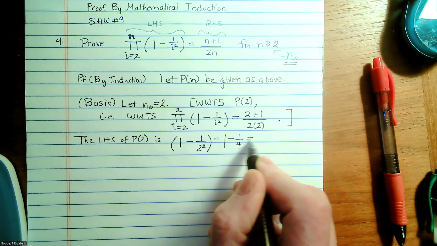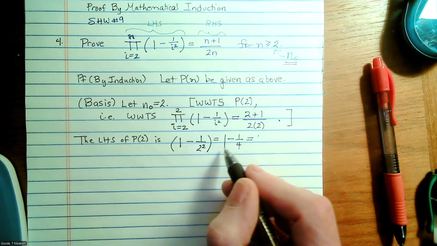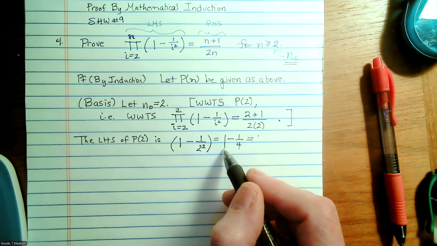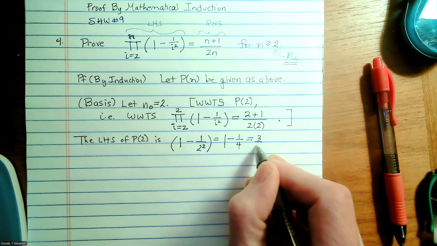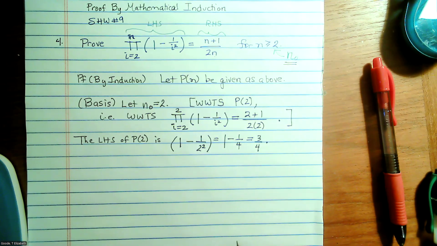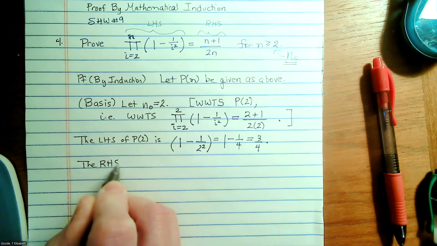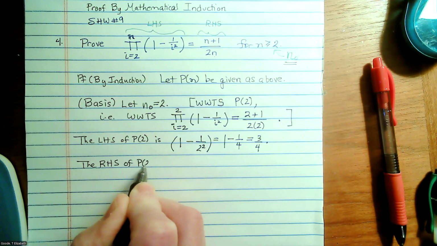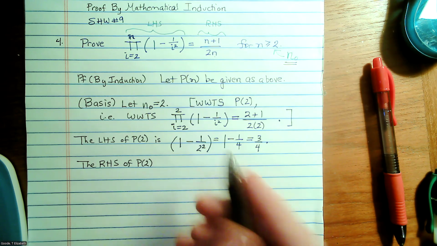And what does that turn out to be? I don't know. I need algebra. Oh, come on now. Listen, if you have a dollar and you give somebody a quarter, what do you have left? 3/4. So the left-hand side of P of 2 evaluates to 3/4. Let's look at the right-hand side. Why am I so stupid? That's okay. That's why it helps to think real simply about quarters, because it's money.